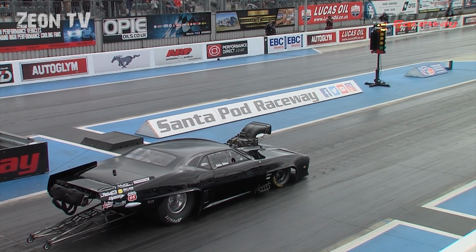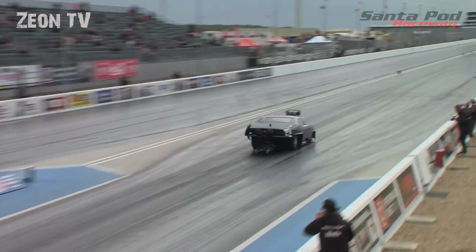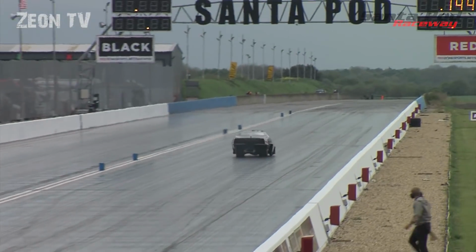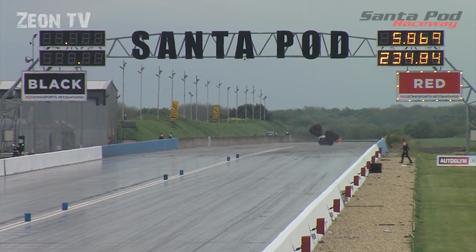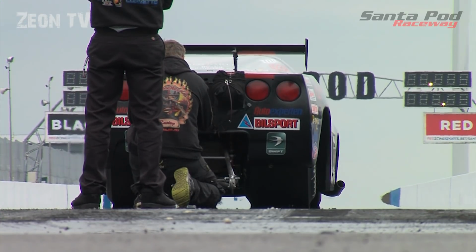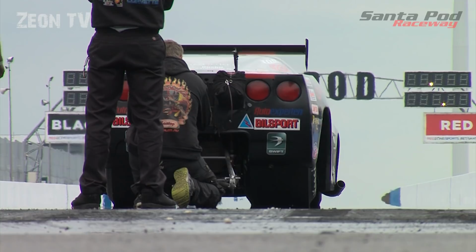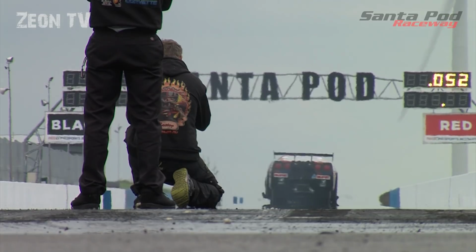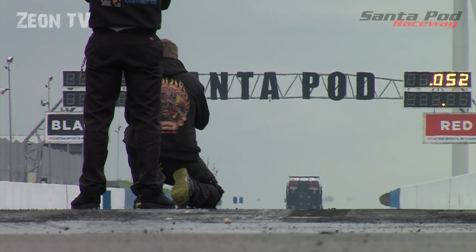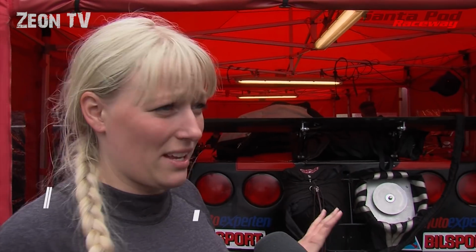Unlike traditional race events, drivers just need to put in a full pass to be entered into the elimination draw. And this run during Friday's opening qualifying shows Matthias means business this weekend. Sweden's Caroline Strand was also making her SantaPod debut with her stunning 8th-mile top Doorslammer Corvette. It's quite a handful. Well, the track is quite cold, and we went out on a very safe setup. It was running good the first bit, and then I got some tire shake, and I had to let off after about half the track.